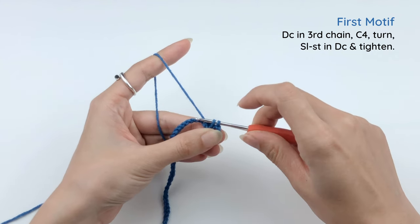Now before moving on to the next motif, we are going to tighten up the slip stitch that we just did. And you do that by holding on the piece, the motif, pull on the working yarn and the loop on your hook.